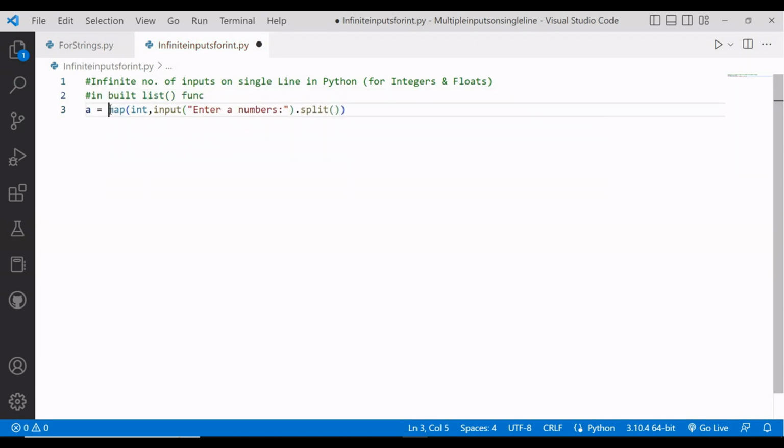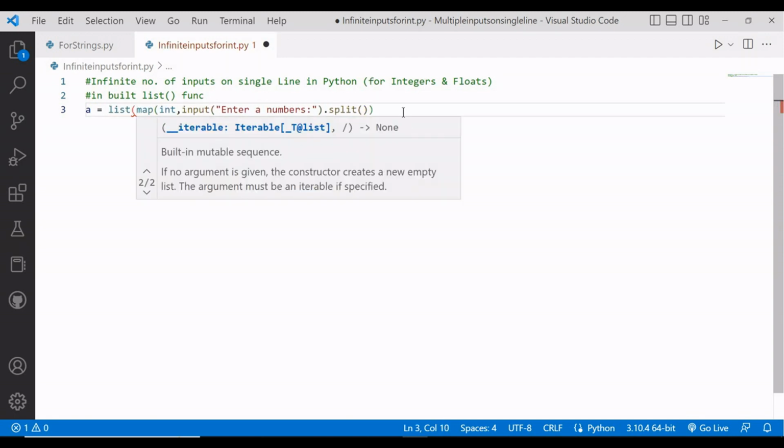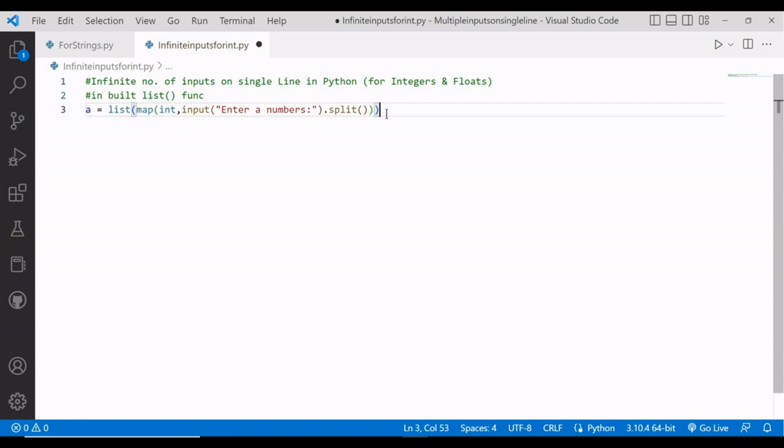So I will write list, and I have to give parentheses here to close all these functions. So this list function converts all the inputs into list elements, which can be infinite.